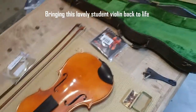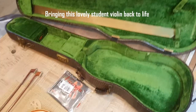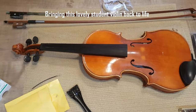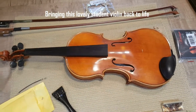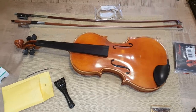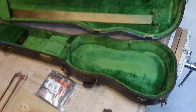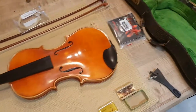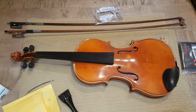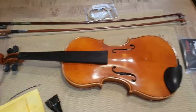We're going to do a little project here - cleaning up and restoring this particular instrument. A friend of mine came across it; somebody was about to throw it out. They were cleaning out after the death of a loved one and said they didn't want it. He said 'wait, let me have it and see what I can do,' and asked me to work on it. I'm not about to let an instrument go in the trash - they're just way too wonderful for that.